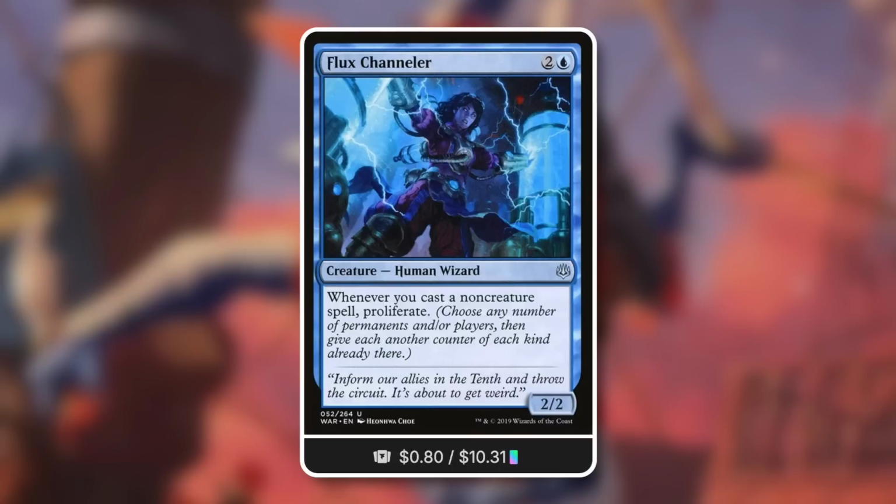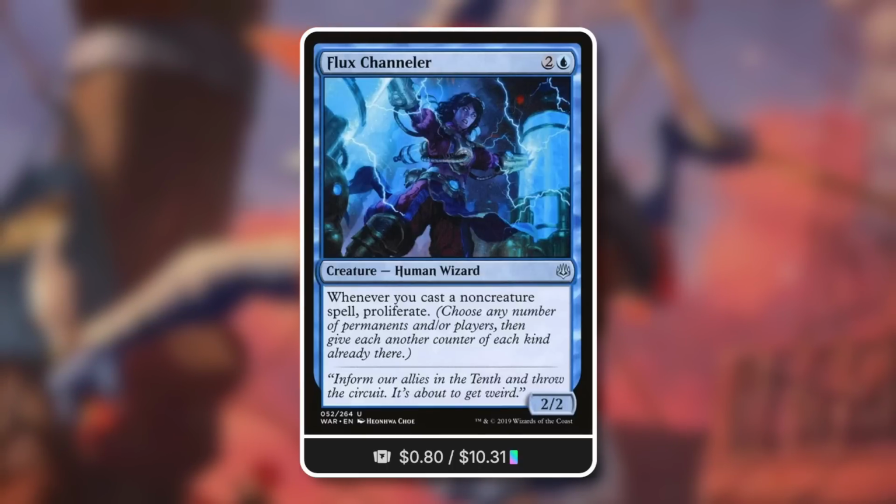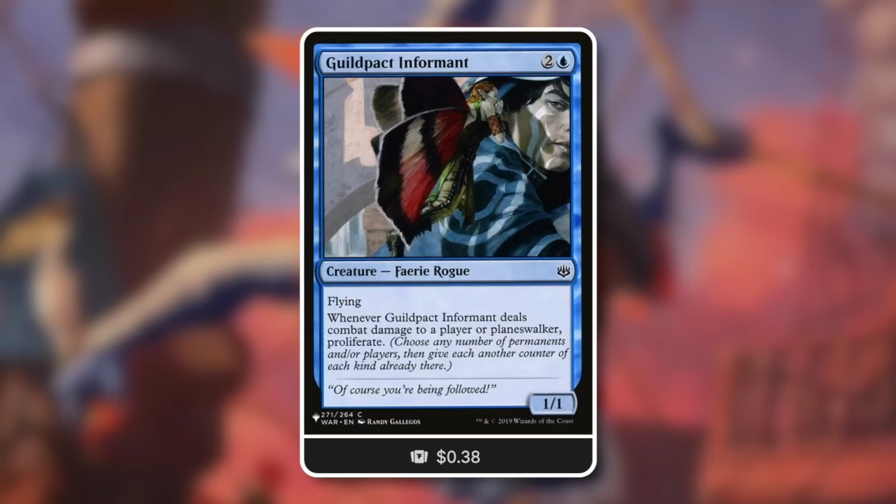Flux Channeler, this can get absurd, especially in combination with the Ixalan Magnus. Whenever you're casting a non-creature spell, proliferate. So yeah, we're going to get a ton of experience counters with this. Guild Pack Informant, yet another evasive creature. Dealing combat damage to a player or planeswalker, we proliferate.